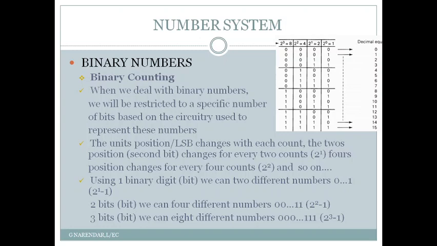So normally, how did we do the counting in the decimal number system? We started with 0, and the first 10 counts are 0, 1, 2, 3, 4, 5, 6, 7, 8, 9. We did 10 counts with single digits because the decimal system has 10 digits. But what about the binary number system? Here we have only 2 digits, 0 and 1. So we will get the first 2 counts, 0 and 1. So what will be the third count? Or what will be the next count?